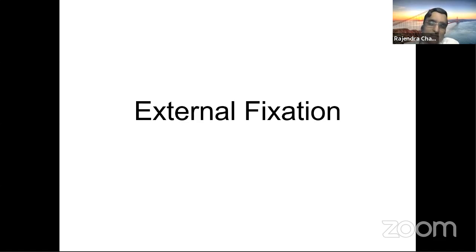External fixator, we quite often use in orthopedics in difficult situations for planning, as preoperative spanning fixation and in many difficult compound fracture fixation. It has various usage. He'll be taking us through the principles and how to dynamize or reverse dynamize. So we'll be eager to listen to him.